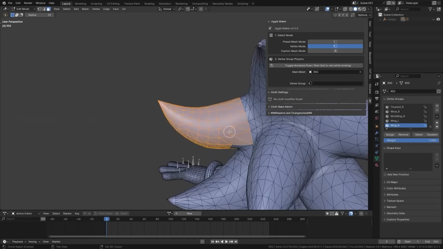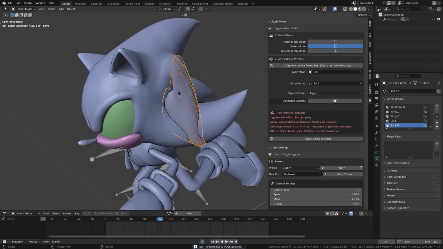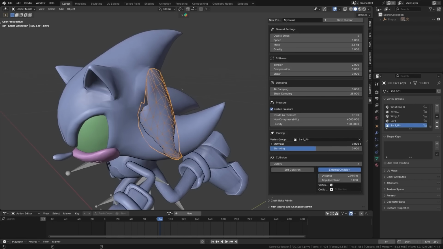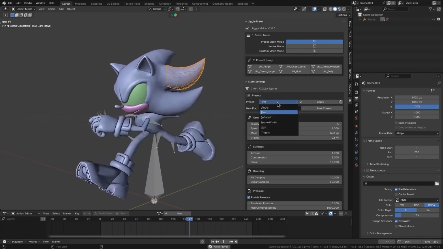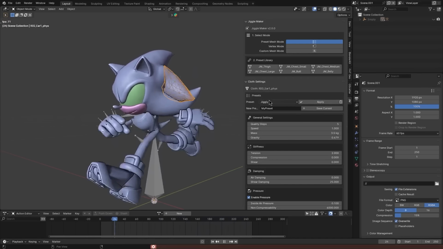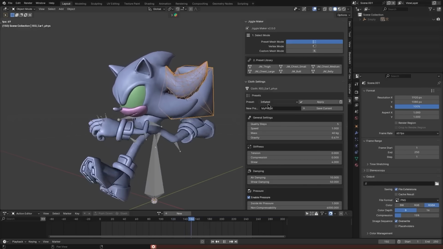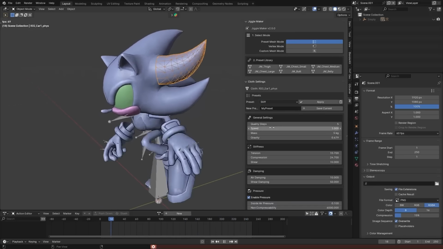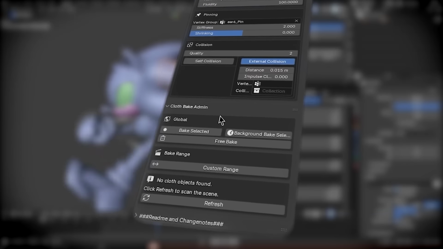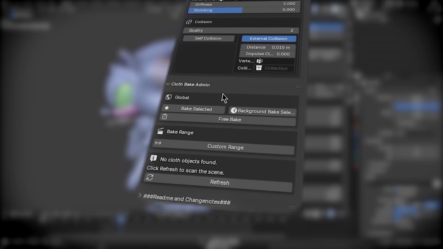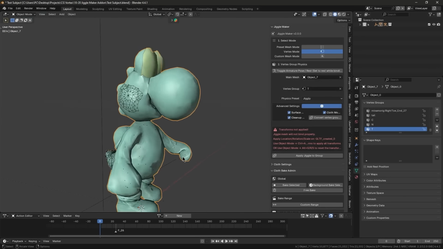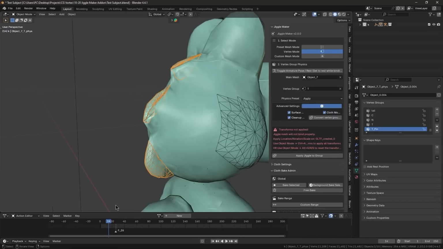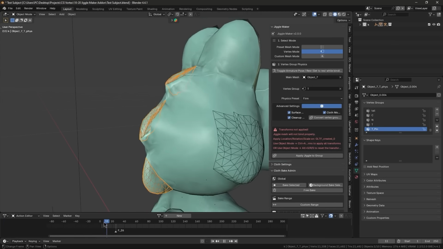Bind it to your main mesh, and the add-on will set up all the needed surface deform and cloth physics under the hood. It includes physics presets like jiggly or firm, which you can apply, so you can get good looking results right away without tweaking dozens of values. There's also a built-in cloth bake admin panel, which is awesome for managing multiple jiggle sims, and the add-on finds all the jiggle related cloth modifiers in your scene and lets you bake or clear caches in one place.